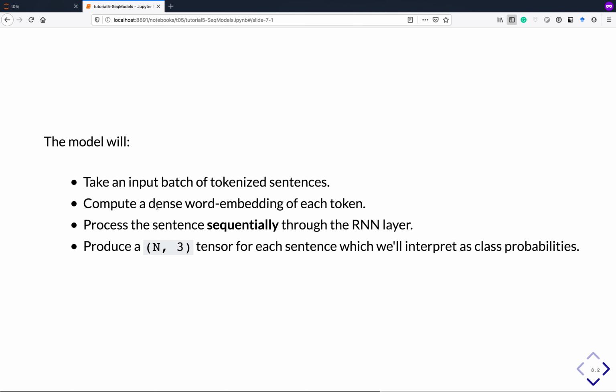Then we will compute the dense word embedding for each token and process the sentence sequentially. So we'll go time step by time step, feeding our words, or a batch of words, into the RNN and getting an output. Finally, we'll look at the last output and treat it as a probability over 3 classes.